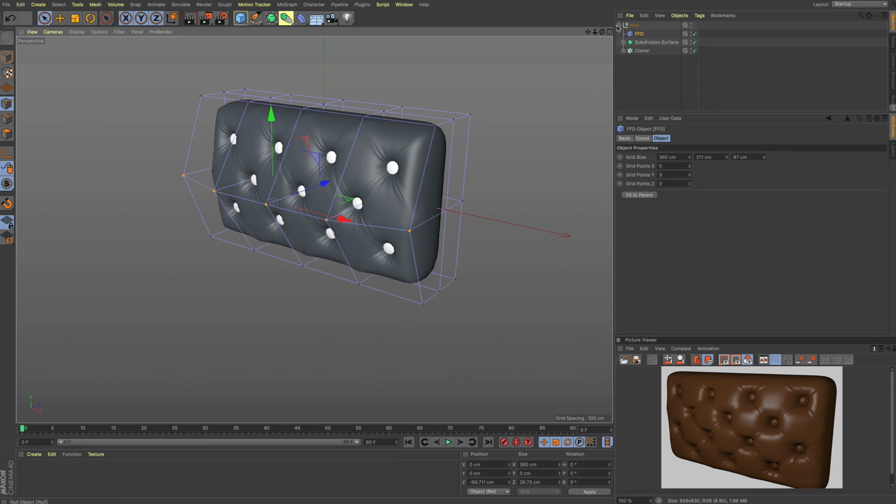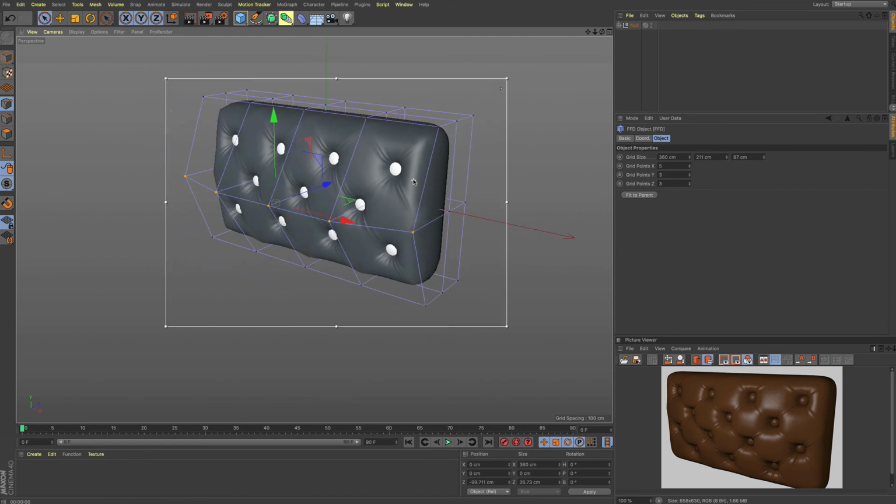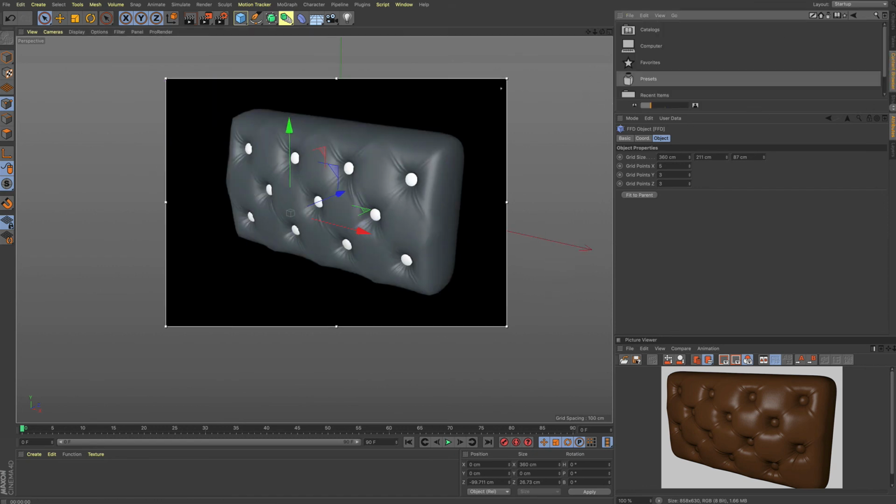Okay. Now if I want to get a look at this, go to the content browser, presets, visualize materials. Visualize materials has a leather material in it. So I'll just drag that leather onto the null.